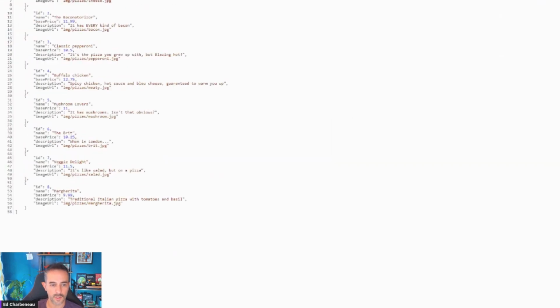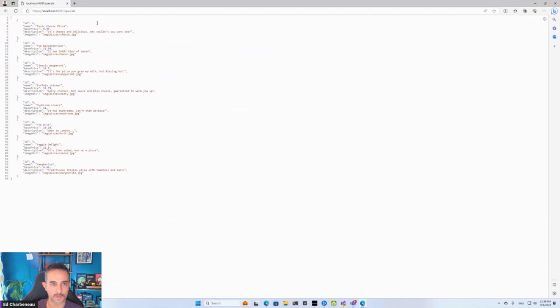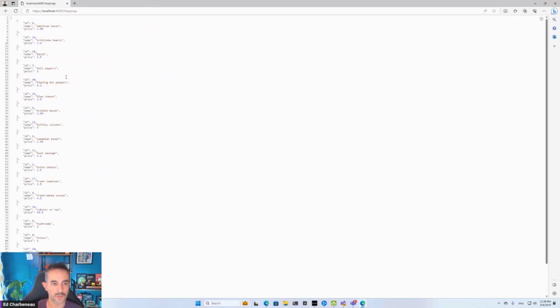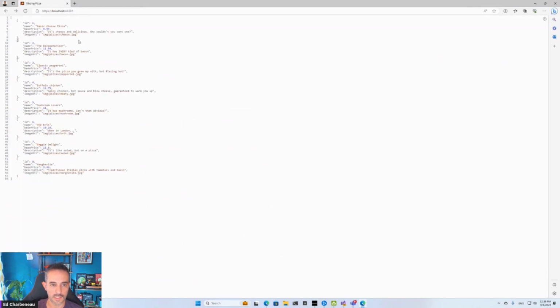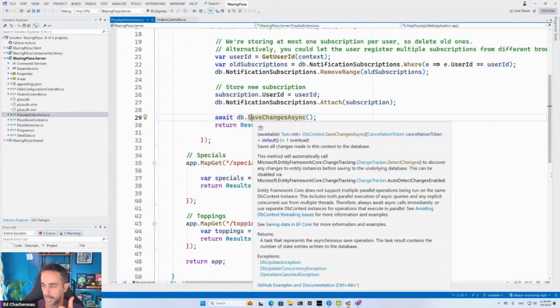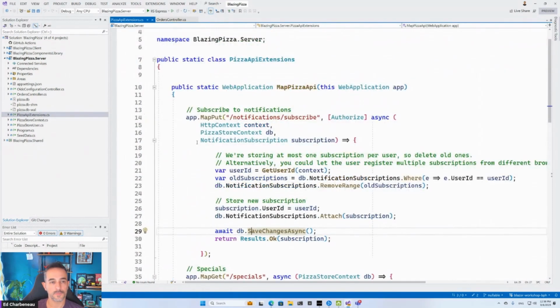And there's our specials, and you can see there's no null anything in there to worry about. Toppings are here. So it pre-populated the things in the database it needed to populate. So our database is okay. Our database is good.